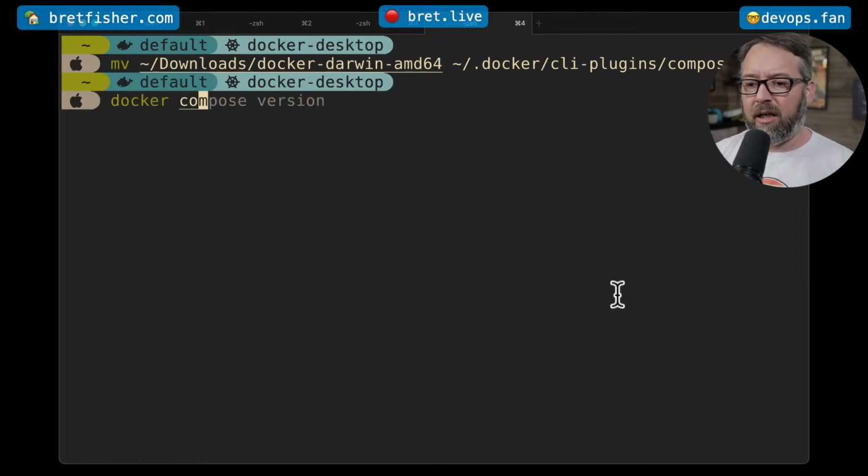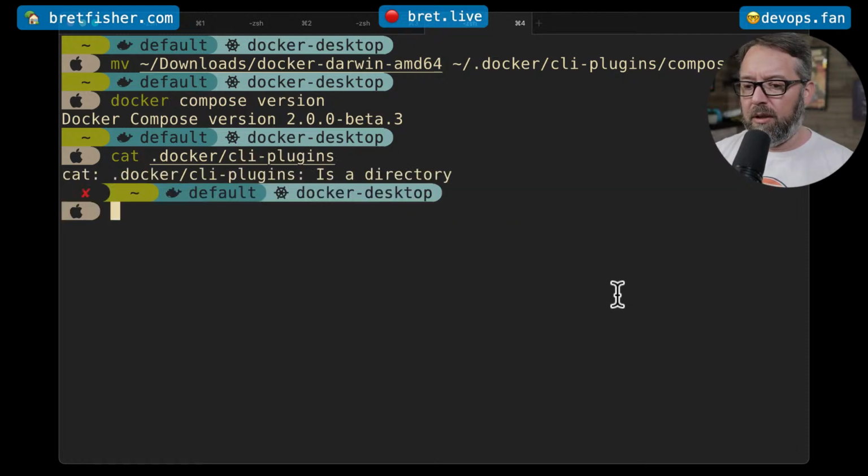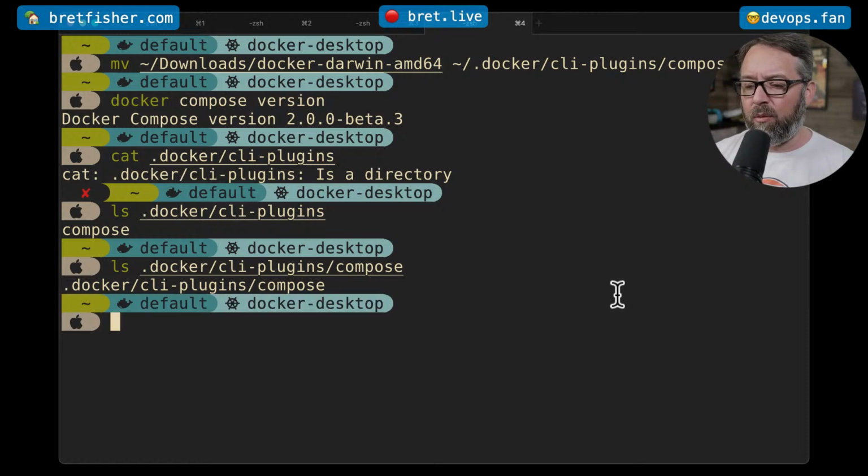And now when I do a docker compose version, let's see. Yeah, see these old, I don't want a cat, I want an LS. These older versions were not plugins. They were actually fully functioning command lines. So it may not work. So this is a bad example. I should get on a Linux machine and download this version. But the point is that's how you would do it.